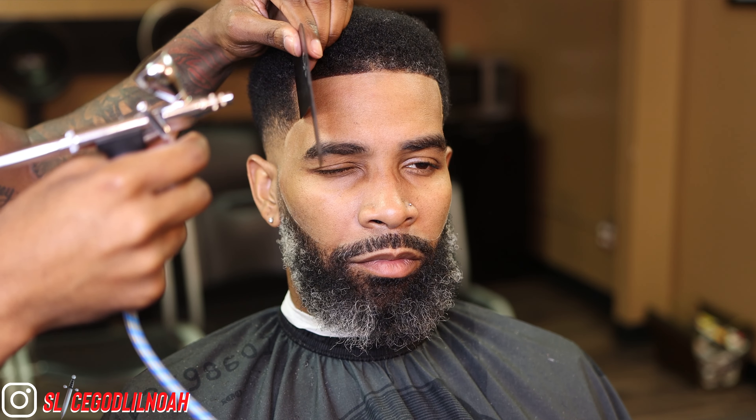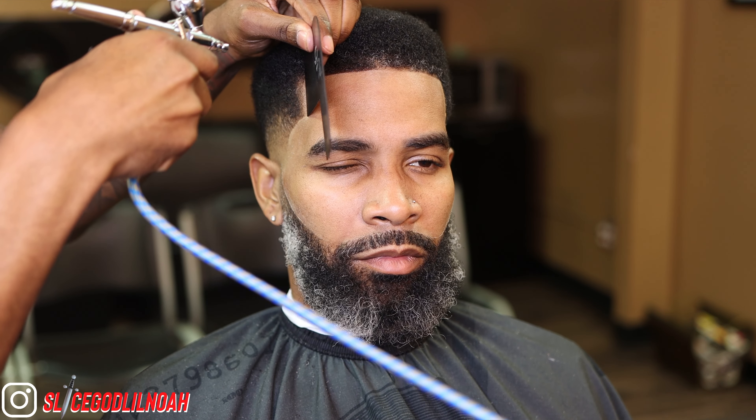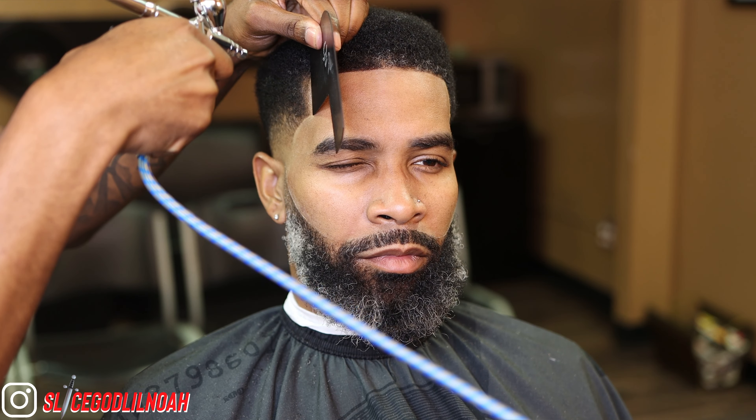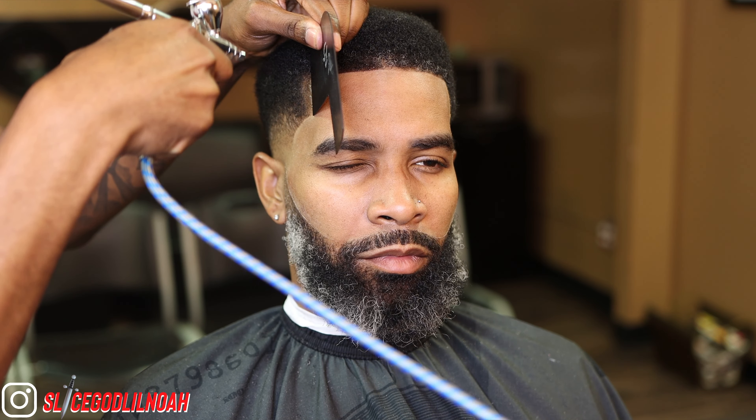This most definitely was a solid haircut without enhancements — completely natural, it was perfectly fine. But my client liked the enhancement look. It gives off this superstar look when done correctly, and it's perfectly fine. I know there are a lot of enhancement haters out there, and I don't understand why. If it's not being done to you and you don't like enhancements, just don't get enhancements. There's no need to be hating on other people that get it or trying to downplay barbers because they use it, as long as the haircut is solid before enhancements.